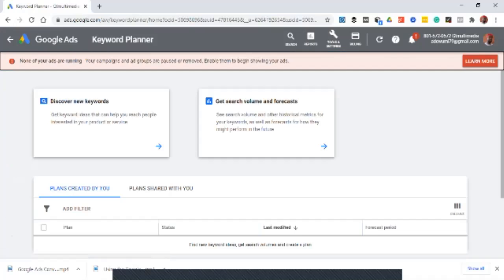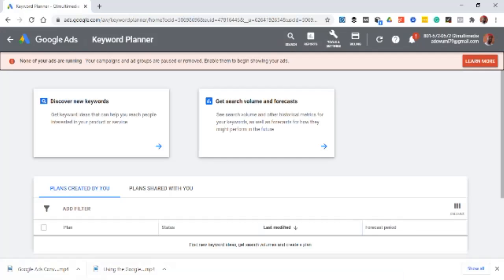So there's what we call Discover new keywords, and Get search volume and forecasts. This one is more like a library where you see keywords that are doing well. But this one is for when I want to search a particular keyword that's related to my field or to what I need to use, and I want to see how well it is performing.